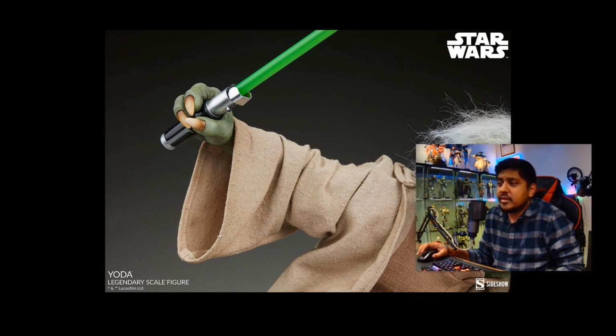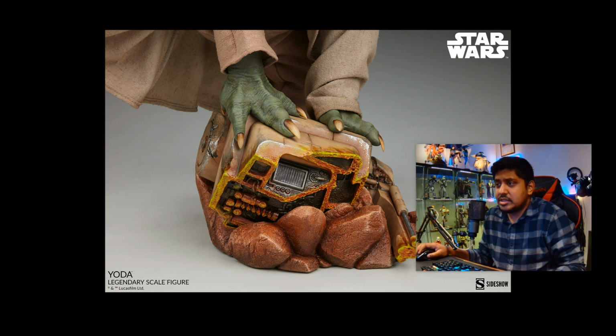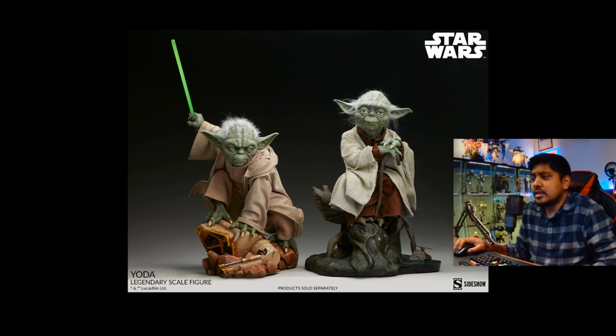The clothing is very nicely, finely tailored. You know, the nails will be painted and so on. I want all of that stuff to go nicely with the statue. But knowing Sideshow, it's just kind of scary to add to him. So here it is next to the 705 versus 795.